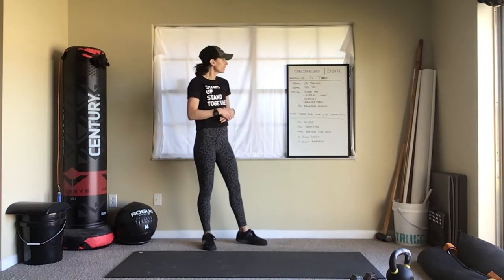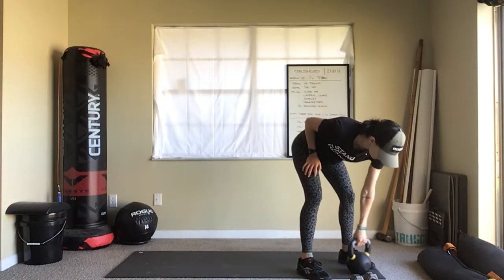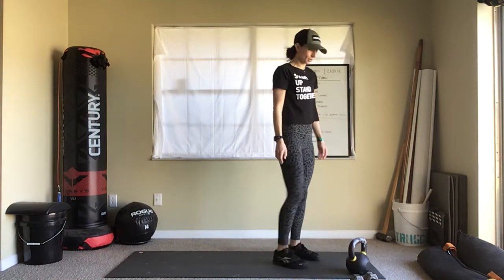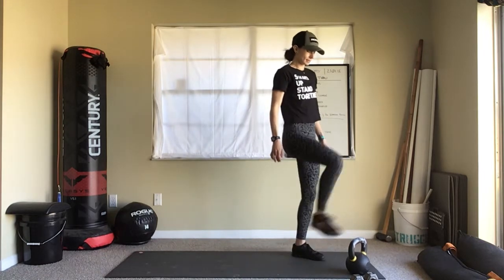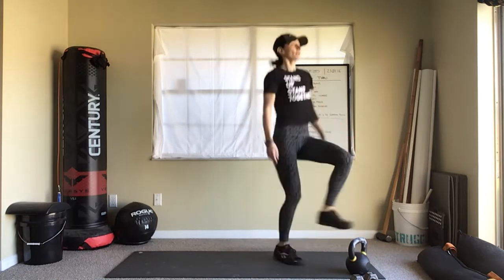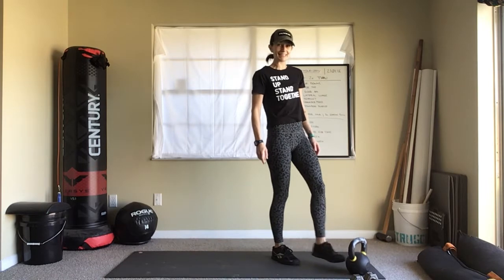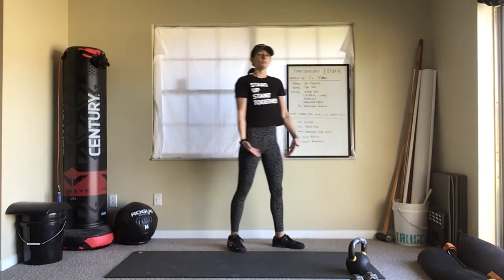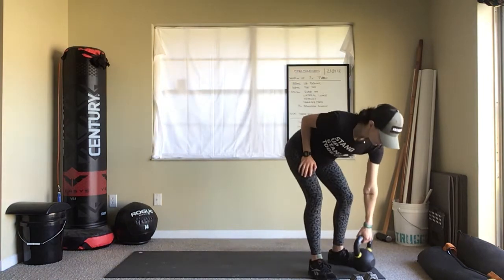And if you are stepping in and out of those, make sure you're alternating legs so one leg's not doing all the work. 30 seconds there, and then using a stool, a block, a step, anything for a target, you're going to do 30 seconds of toe taps. It can look like this, or like this. Whichever one you choose, it's about getting that knee high and tapping, not kicking the side of the object. So make sure you're bringing that knee up, whether you're stepping or jumping.